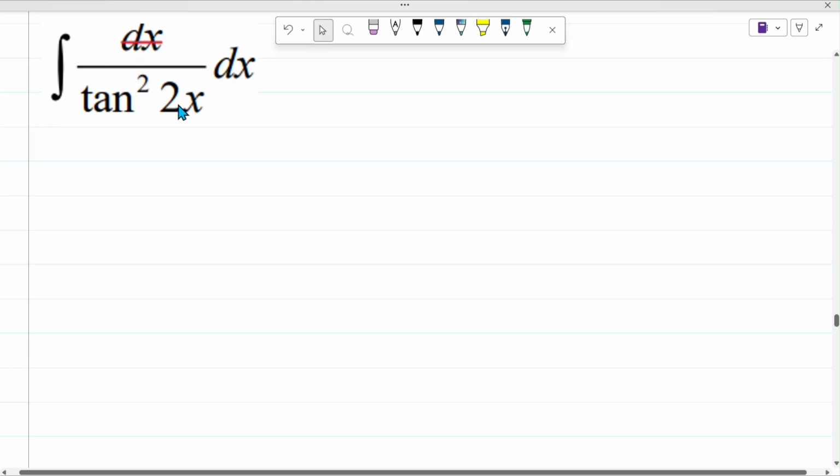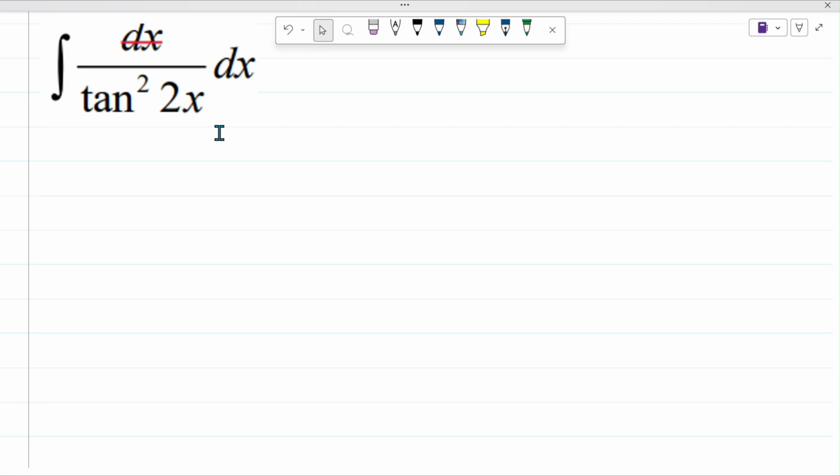It's 1 over tan squared of 2x. So 1 over tan squared of 2x, we can't conclude directly that something was differentiated to get 1 over tan squared. There is no way. So we need to first rewrite this in a nice way and then make conclusions after that. To do so, we rewrite this nicely by making use of reciprocals. So 1 over tan is equivalent to what? Cot squared.